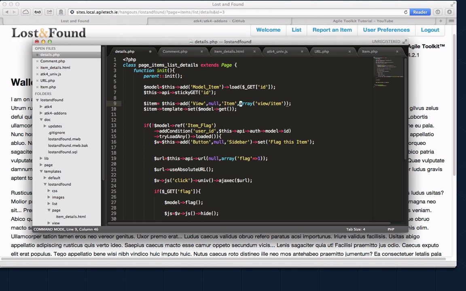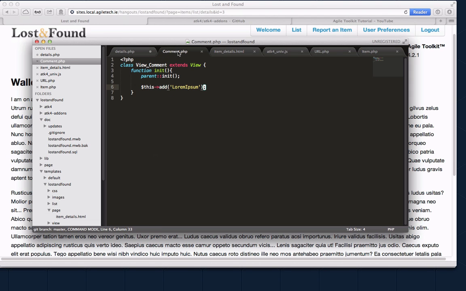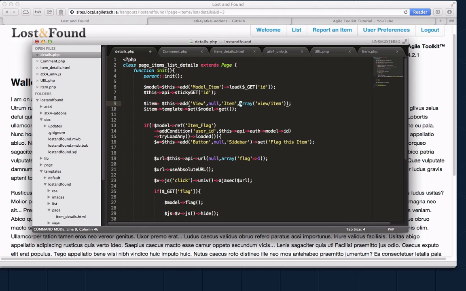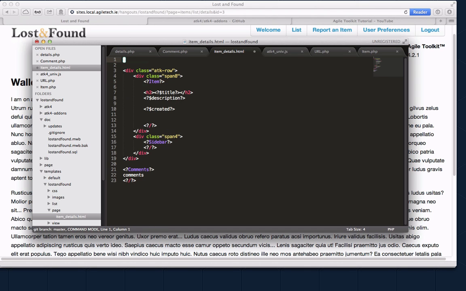But if we don't specify an array, it still uses the same view, but it takes the template from the parent. So it goes here and grabs this bit over here and uses this area as a template. The concept here is to use one template file for 2 or more views. Everything outside goes into the page, but this stuff which is inside goes inside our view here.